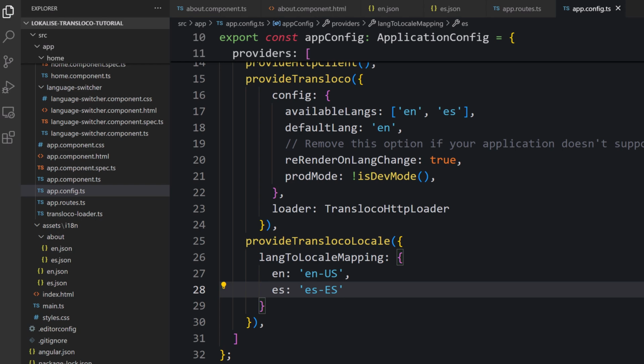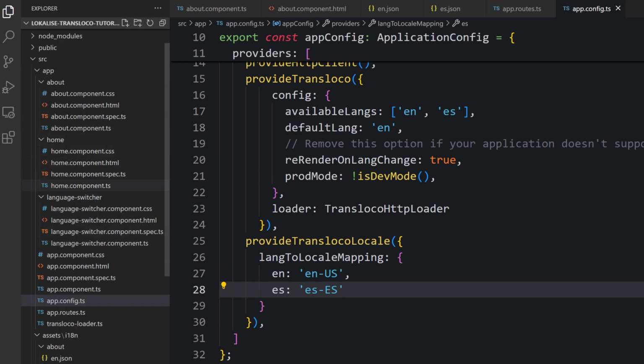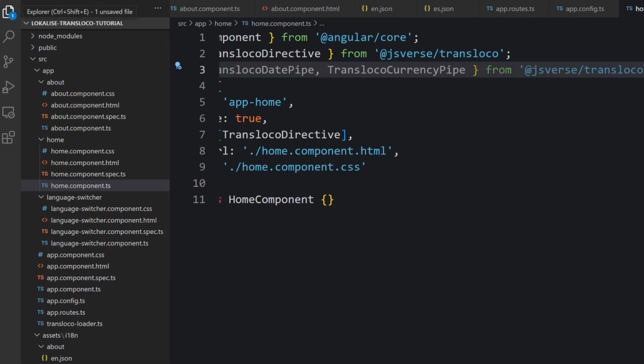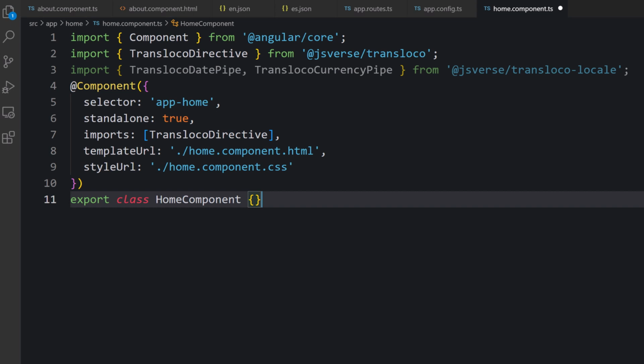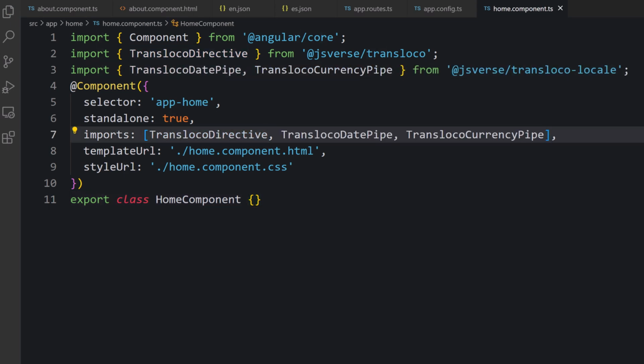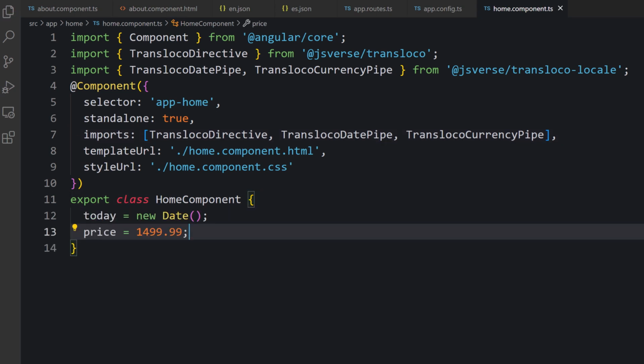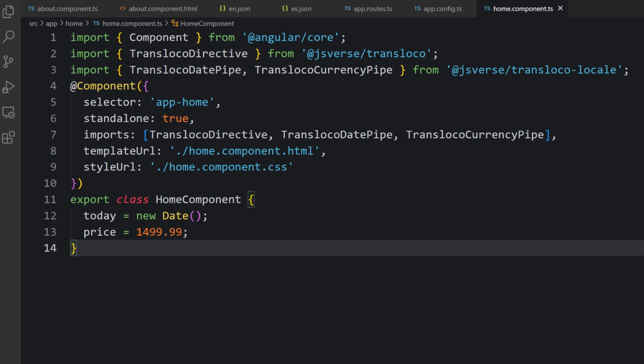And now, for example, the currency for Spanish will be provided in euros, whereas for English it will be United States dollars, okay? Now, in order to use it, let's open home component and let's use the date pipe and the currency pipe. So these two pipes should be added to imports. And now let's simply create some demo data, for example, the current date and some random price.